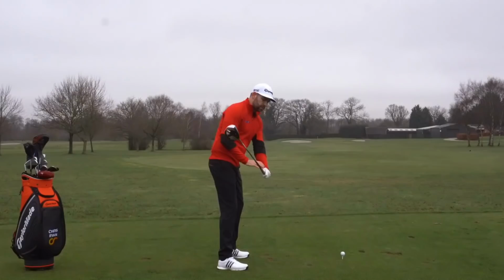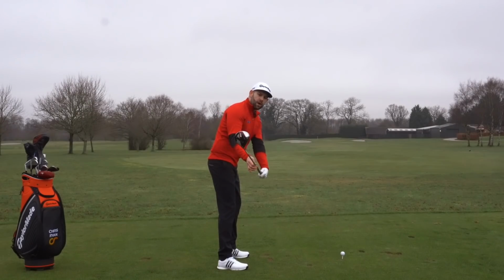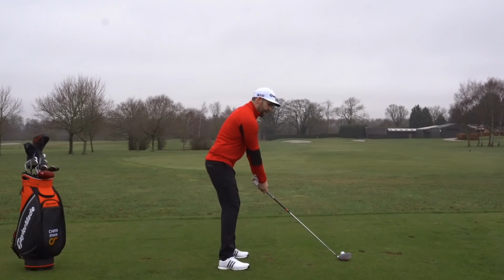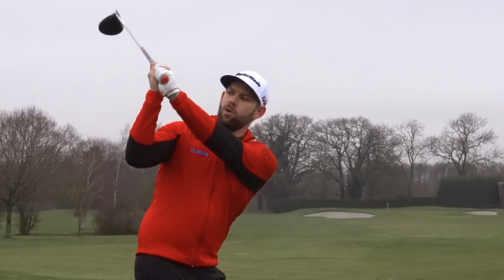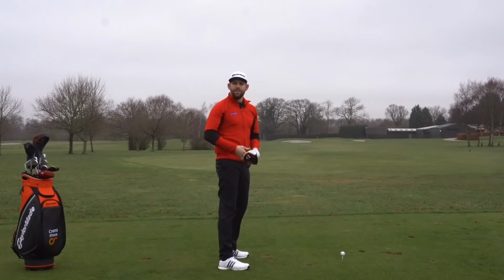And obviously I'm doing this without changing how my hand is applied to the golf club. So I can do this with a weak, strong and a neutral grip. So if I rotate my club this way and I arch my wrist, that tends to close the face. If I cup my wrist, that tends to open the face. So a neutral grip at the start can still see me get the club open at the top if I have my lead wrist very, very cupped. You can see that there. So if I move it towards more of an arch position, you'd see that from a Dustin Johnson or Brooks Koepka, that's tending to move the club face to a more closed position.